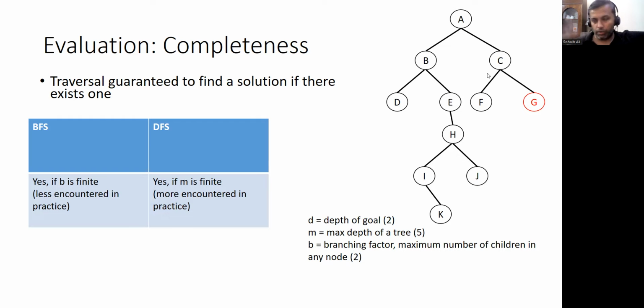Another example is a map where you have four options: move forward, go backwards, go left, or go right. So every node would have 4 children in that case. But what you're not sure of is how many times you have to navigate left, right, top and down just to reach your goal. There can be a huge map, so you're not sure how many moves you would need, or what the depth of the tree will be that gets you to your goal. Therefore this scenario, where your M is infinite, is more common. In that case, you should prefer breadth first search rather than depth first search.